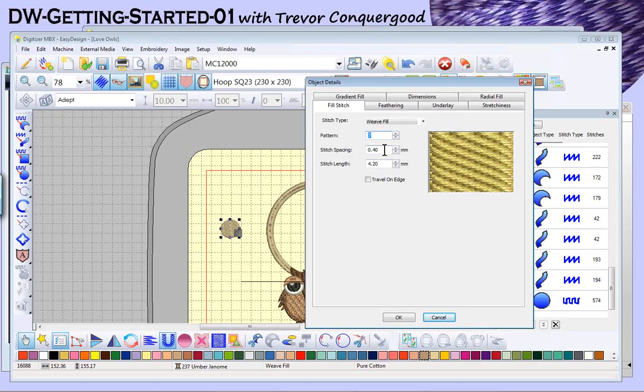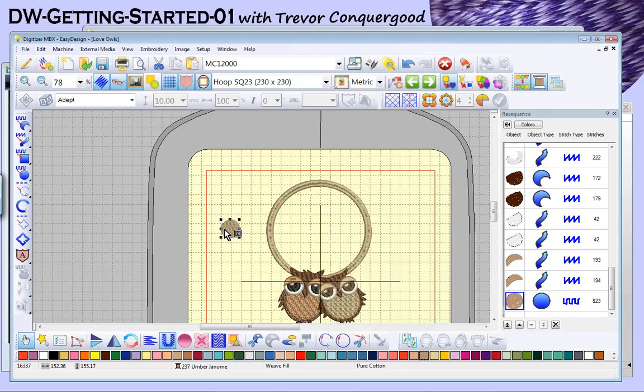If I wanted to make this more dense, I could change that to, let's say, 0.3. And I could change the stitch length, if I wanted to make it shorter, from 4.2 to, I don't know, 3.5, and say OK. Now, notice, here's my object right here. It says there's 823 stitches in it. If I hit undo, which will undo the step that I just did of changing its details, it used to have 574 stitches in it.